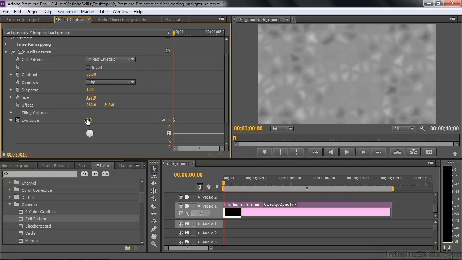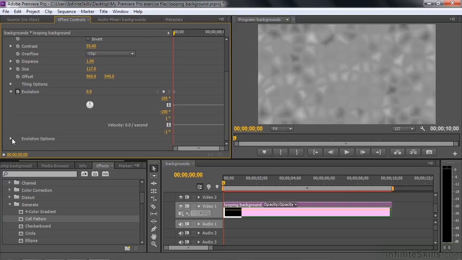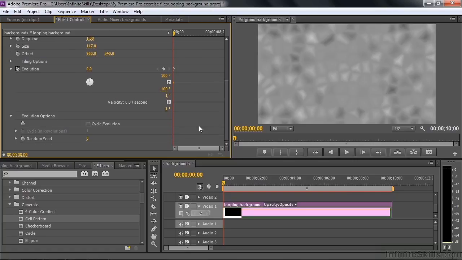Now I want to have this thing evolve some number of times. It goes in degrees, 360 degrees per revolution, but I want it to go some number of revolutions as opposed to some number of degrees. So I'm going to select a non-prime number, that is a number into which I can divide another number evenly, like 4, 6, 8, 9, 12, something like that. Nothing too big, but some number of evolutions. Eventually I'm going to divide it by the number of revolutions down here. So first order of business is to make some nice easy number here at the end of the clip.